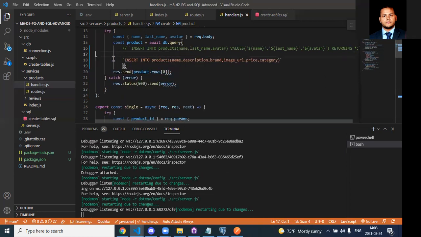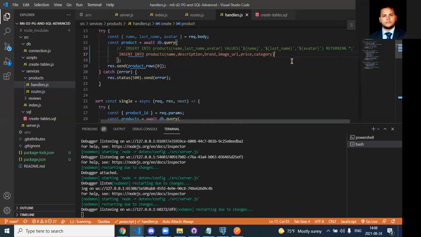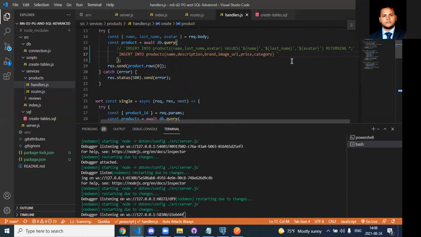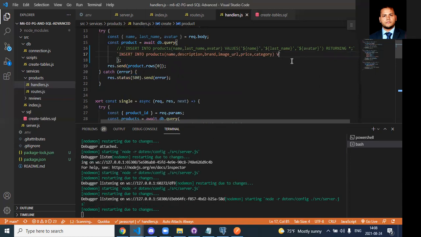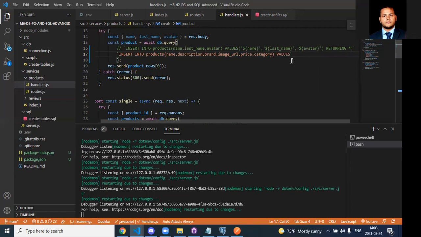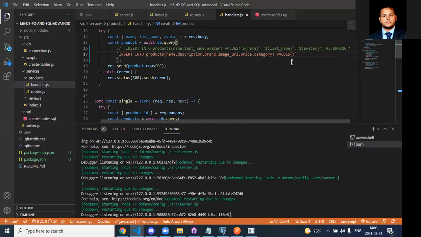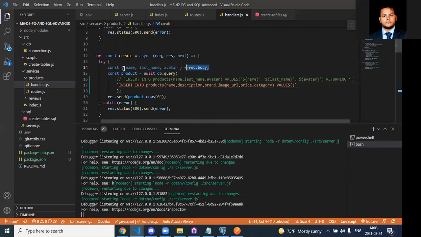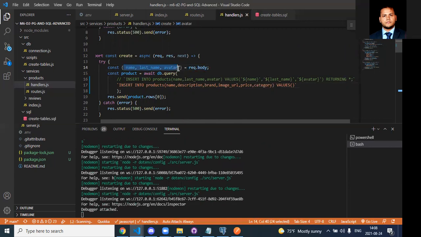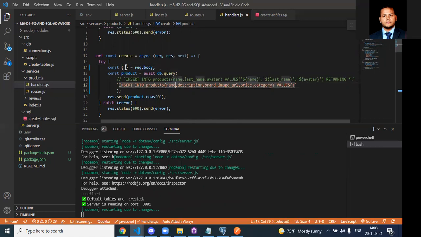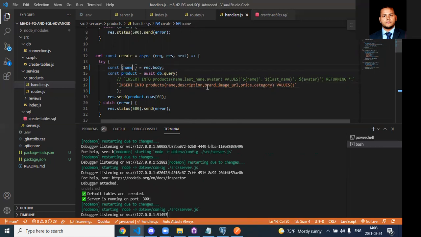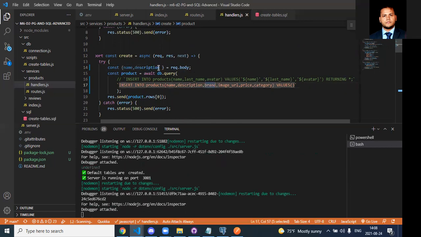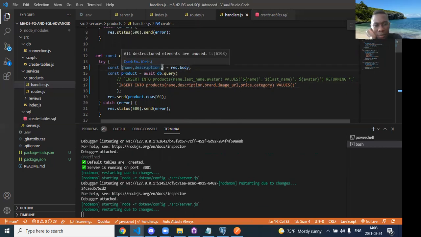Now we have to say the values. What will be the values for all these columns? So just say values, and then in the brackets we have to pass the payload's names. We have to take some variable names from the body, so just put the same names here. Those will come from our request body.